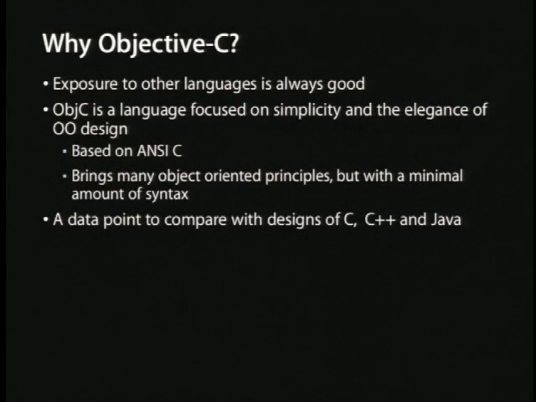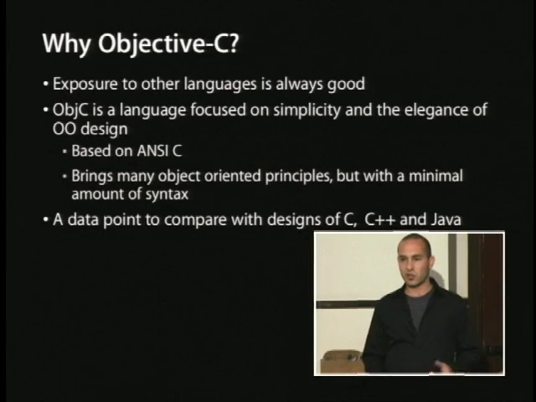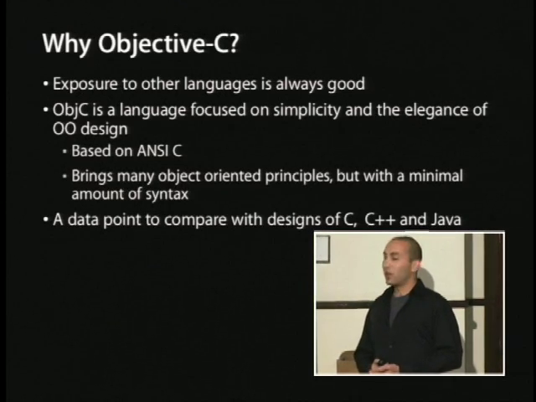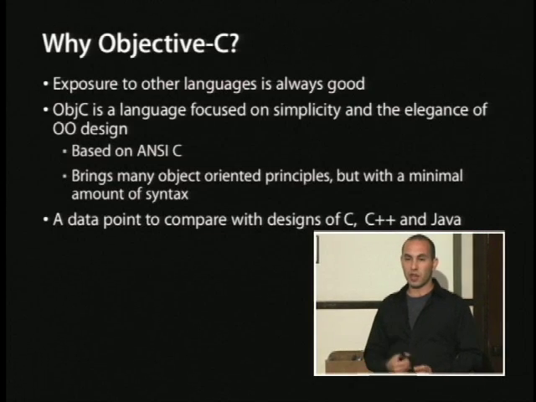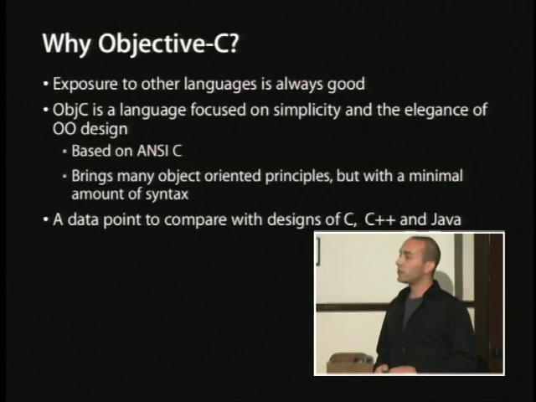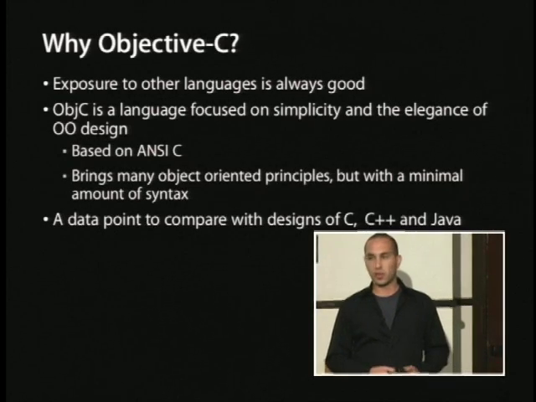So why Objective-C? Well, whether or not you're interested in iPhone development in the long term, it's always great to see how languages solve problems or expose syntax. It's great to get variety, whether you're doing Java, C++. So I strongly encourage you to explore some different languages to see how things are done. It's based on ANSI C, so like I said, this is a superset of C, and it's something to compare to the other languages that you've learned in other classes.